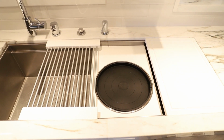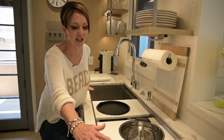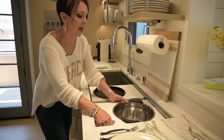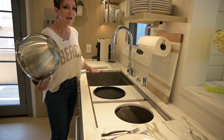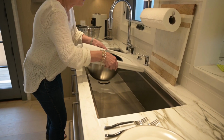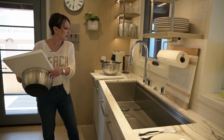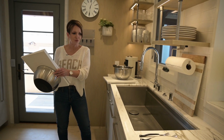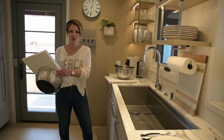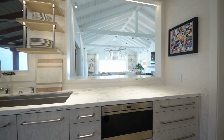It's 48 inches wide. Now, trust me, countertop space in a tiny kitchen is of the utmost value. But if you do a galley sink, you get a twofer. Right here, this is a 48-inch sink. Amazing. You could wash a Labrador Retriever in there. I mean, I don't think you should, because it'd be really gross, especially to use it afterwards.